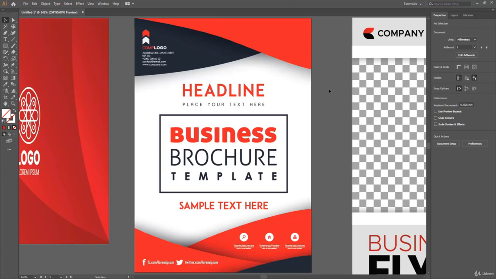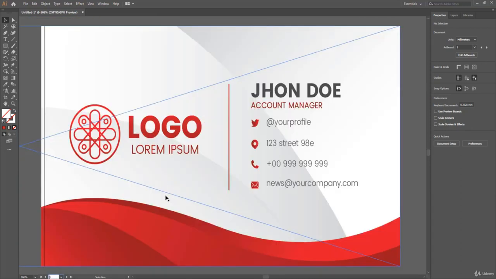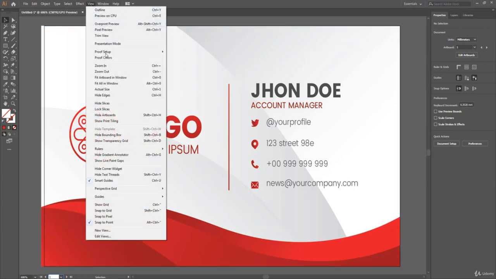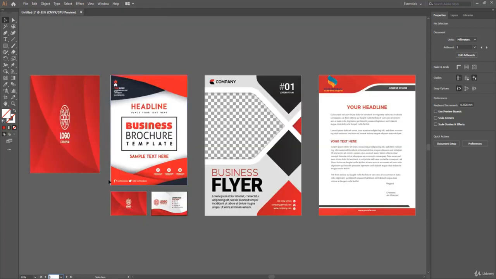There is another method to navigate between artboards, no matter what is selected in the document. It is the artboard navigation menu that you can see down here. So there is a list containing the artboards, and each artboard has a name and also a number assigned to it. So, when I select Business Card 1, you can see that the artboard is fit to the document window. Now, to see all the artboards existing in my document, I select View, then Fit All in Window. And like that, I can see all the artboards in front of me.